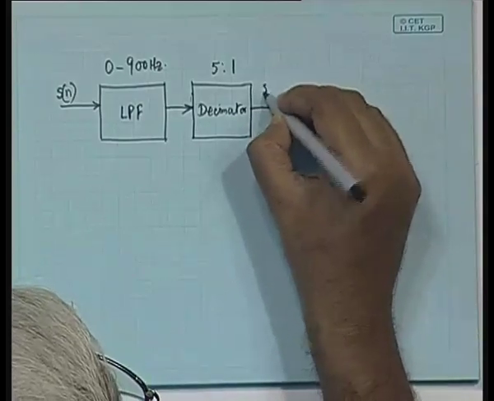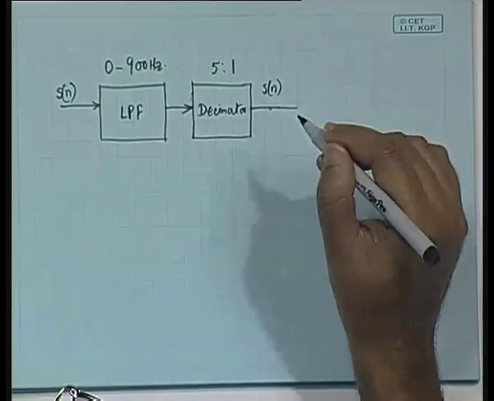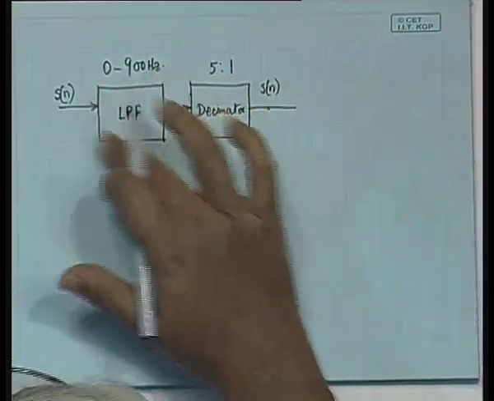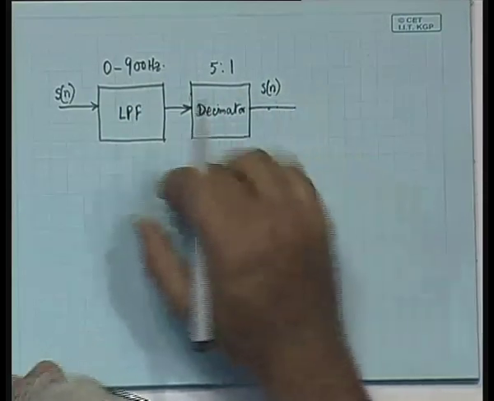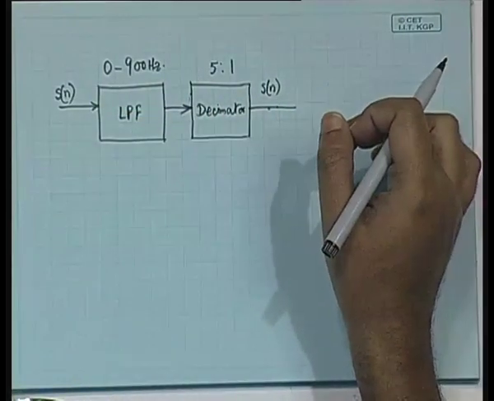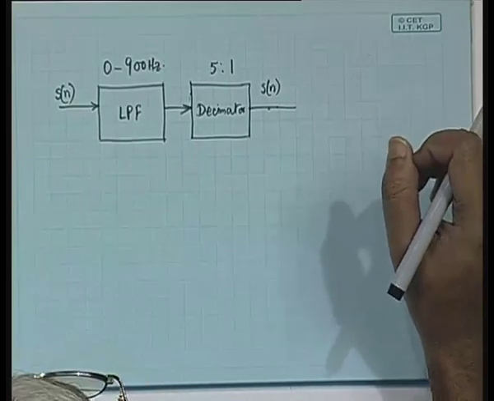So here you will be obtaining a decimated version of S of n after it is low pass filtered. And why this 900 hertz? What is the beauty of this 900 hertz? You must be wondering, because we always say that the speech signal goes up to 3.3 or 3.4 kilohertz, so why are we band limiting it to 900 hertz? Well, the whole purpose of this block diagram is pitch detection. For pitch detection we have to avoid the formants, so by filtering up to 900 hertz, we avoid the formants.